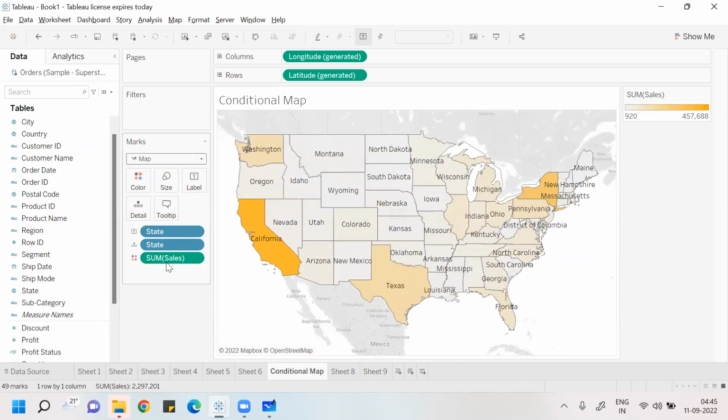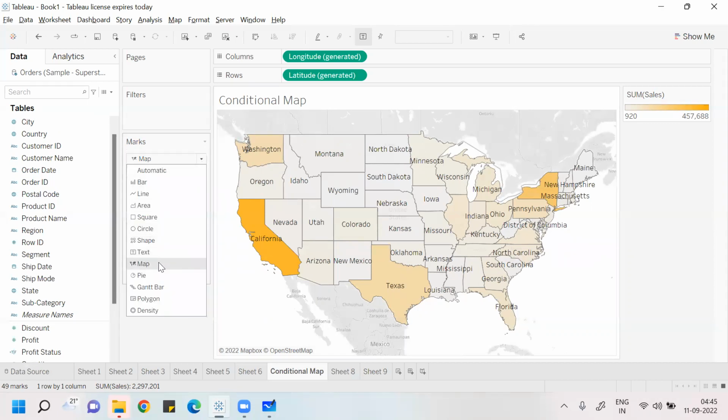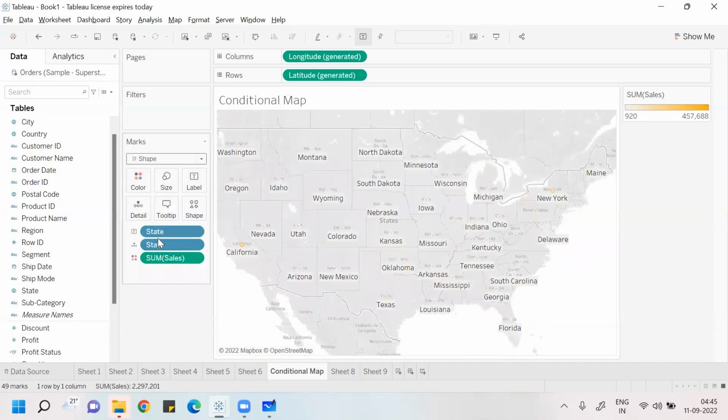Here it is in the form of a map. Then I can put some representation on this. Maybe if I put shapes, then I can choose any shape.